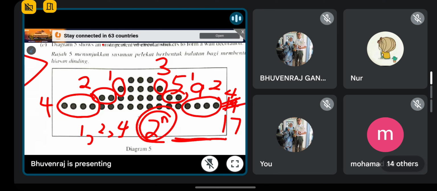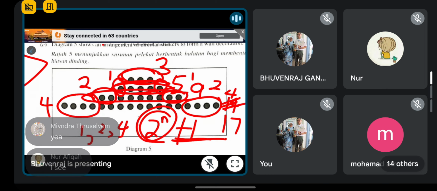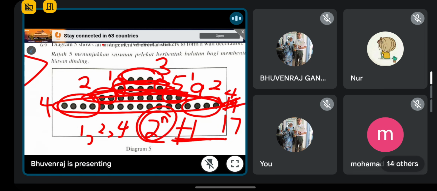Try to check and see. First row, you have 3 seeds. First row is the first term. Yes, very good. Just add 1, correct. Okay, you can try and see. When you substitute n equals 2, you will get 5. When you substitute 3, you will get 9. When you substitute 4, you get 17. So, correct. The pattern will be 2 power n plus 1. The 2 power n comes from the side pattern, 1, 2, 4.